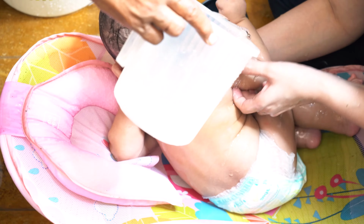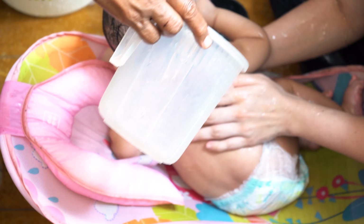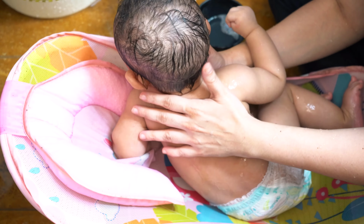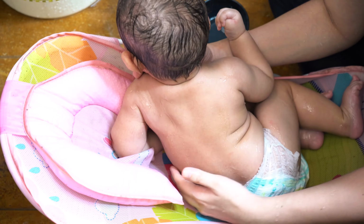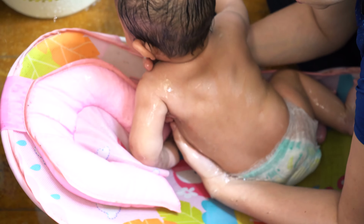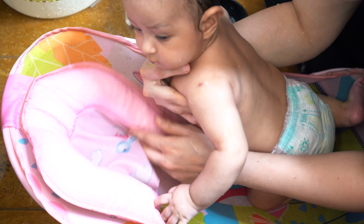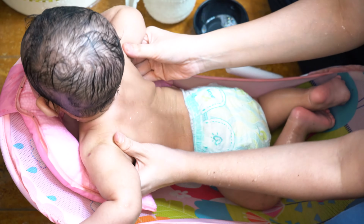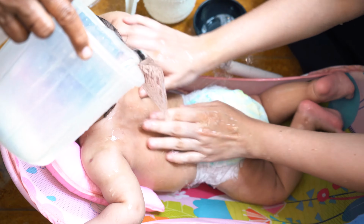One more thing I can do now, my baby is old enough to turn over and hold her neck up. Usually what happens if your baby is too small, just hold the baby in this manner. Now that my baby is old enough, I can turn her over and use this stand. So for all the babies who are a little bit older, they can hold their neck up. This is how they will comfortably sit on the stand.